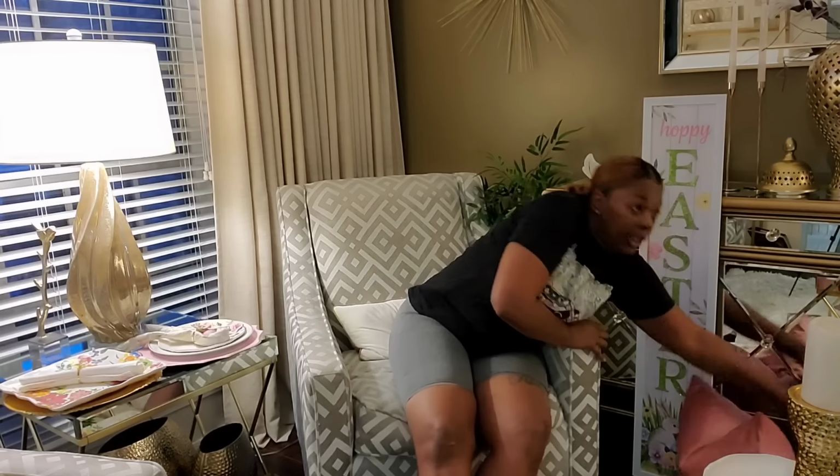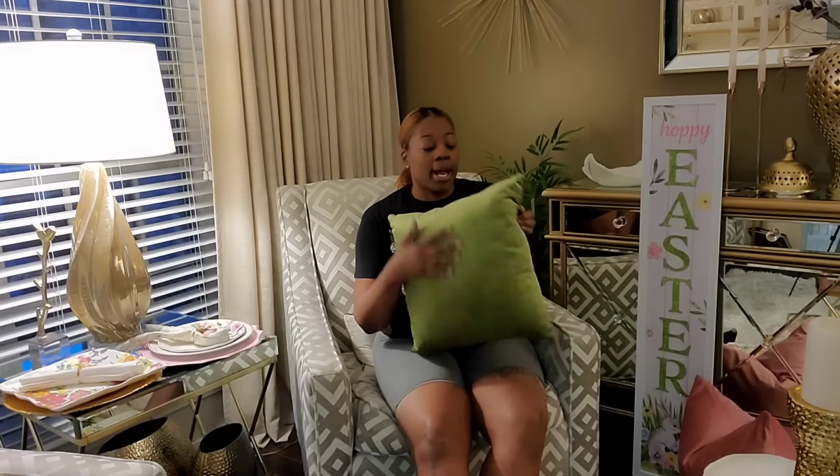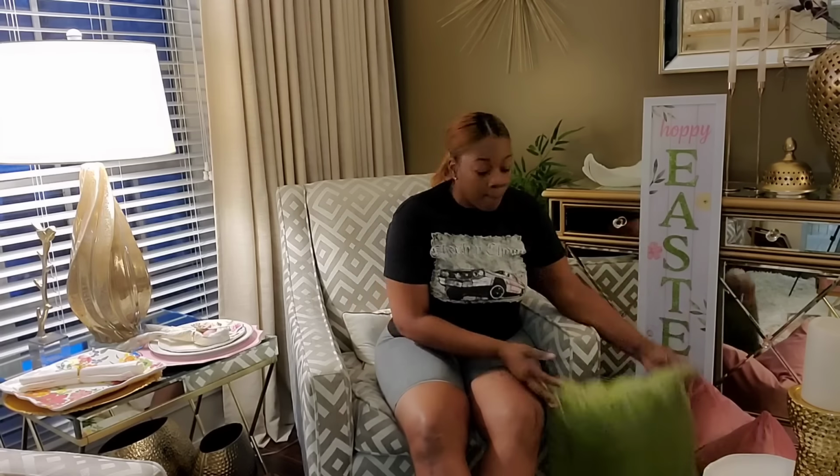In this room right here, I am going to do spring Easter. I am going to use a pretty pop of green in here, you guys. I absolutely love this color. But I'm going to show y'all how I'm going to tie it together in the rest of the house, like the foyer, the living room, the family room, the kitchen nook. The bathroom is going to be beautiful pinks, yellows, whites, golds, so pretty, so springy.